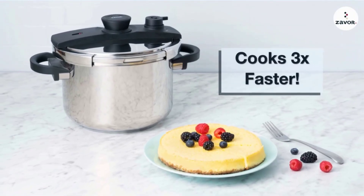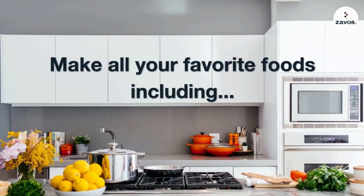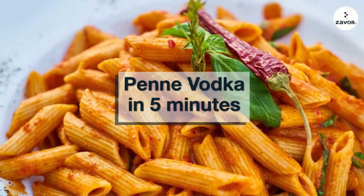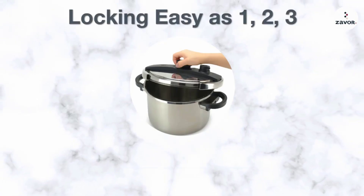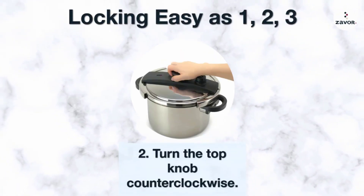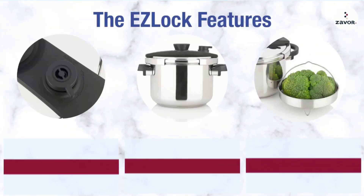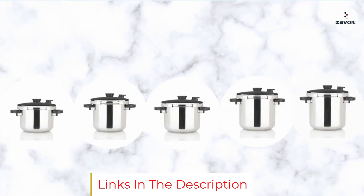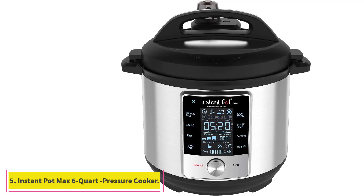At number four: Zover EZ Lock 12.7-quart Stovetop Pressure Cooker and Canner, with the ability to fit up to five mason jars. This large-capacity stovetop pressure cooker is ideal for canning. One reviewer canned several batches of chili, Tex-Mex beans, and ginger peach butter, calling it "very solid and surprisingly easy to use." Another was able to can 120 pints of salsa in an amazingly short period of time, adding that it's easy to use, good looking, and saves on water. Besides canning, reviewers say it's an all-around great pressure cooker — one wanted something for both canning and cooking brisket or corned beef, and says "this pot does it all — quality and finish are excellent."